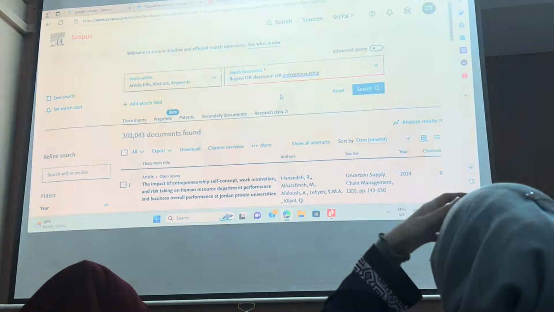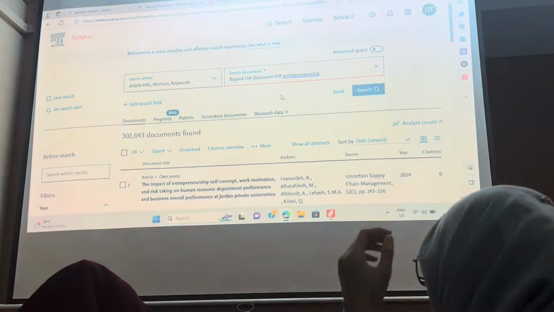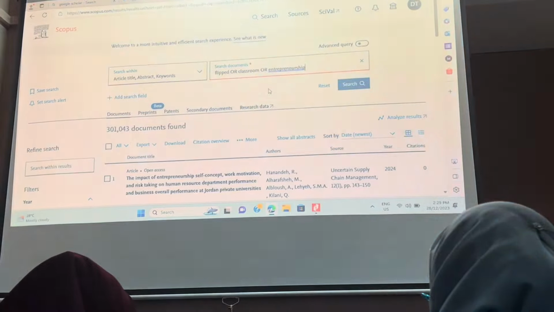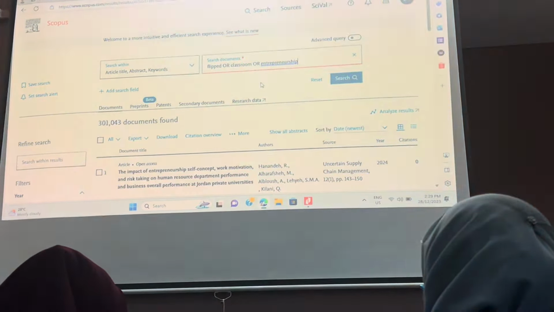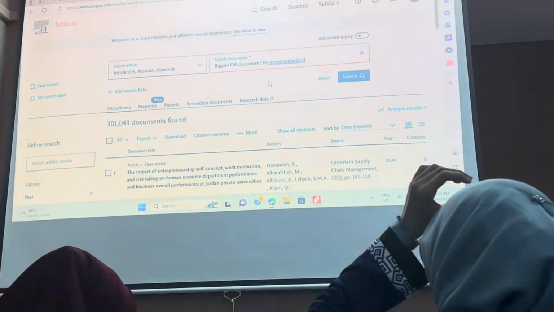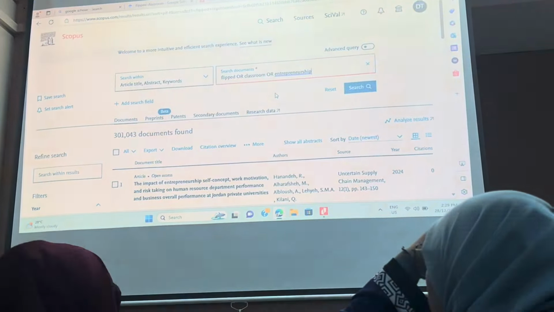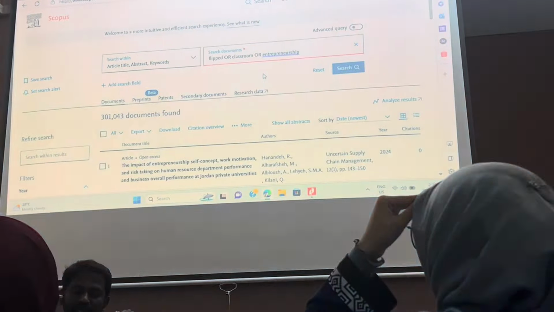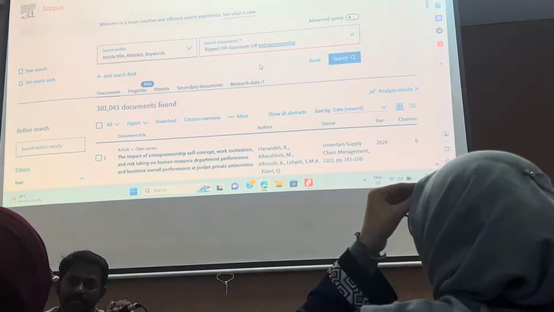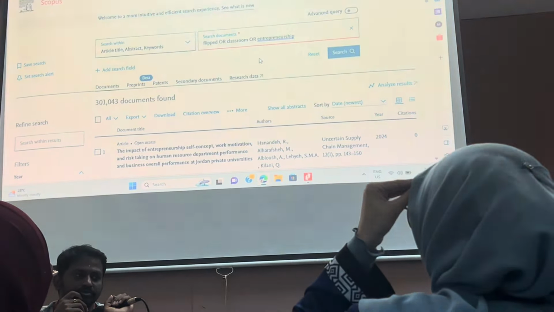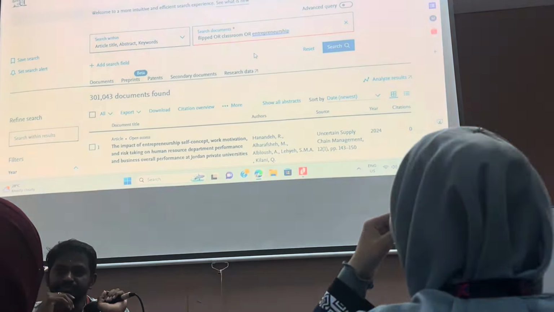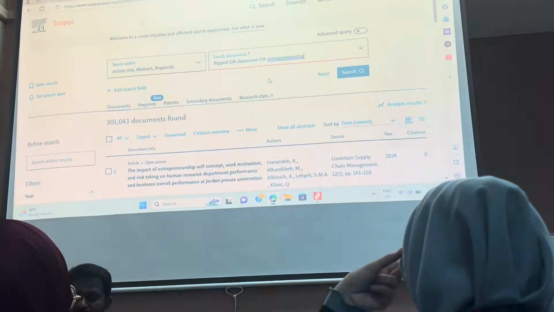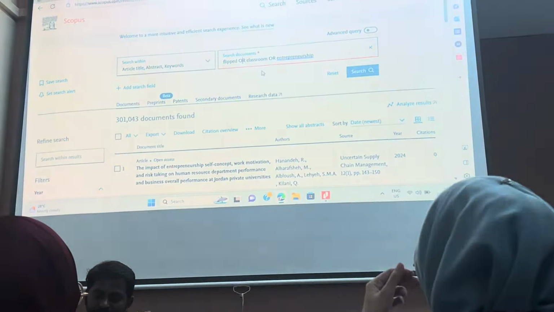Because the system will take the option: if not flipped, flipped classroom; if not classroom, entrepreneurship. But if I say AND, every article must contain all three: I need flipped, I need classroom, I need entrepreneurship. That is what the system will do. Scopus and Web of Science treat it like this.